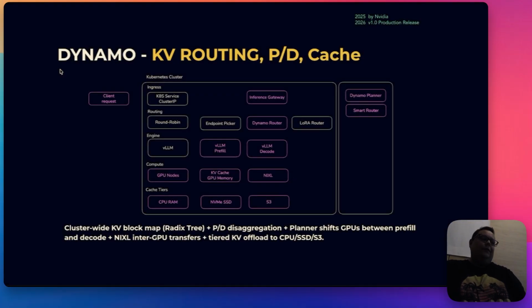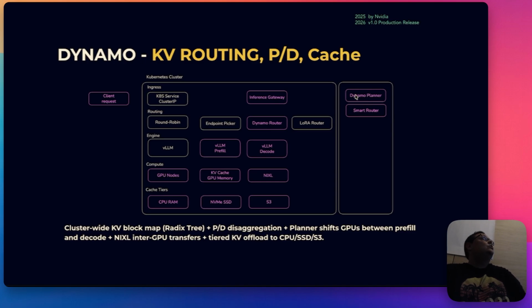So then NVIDIA Dynamo, they also created a project in 2025. They reached, Stefan can correct me, but I think at the beginning of 2026, the V1 version for production release of Dynamo. So if you're seeing this picture, it's very similar to llm-d, because with the latest release, llm-d technically implemented everything Dynamo also did. So they have now prefill and decode, they have the NIXL implementation, they have the KV cache memory here, they can offload. Basically the same thing Dynamo is also doing.